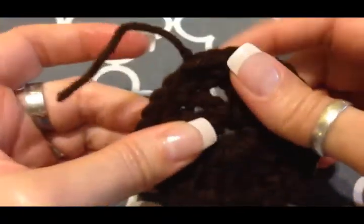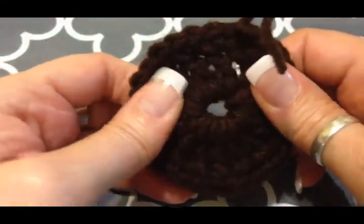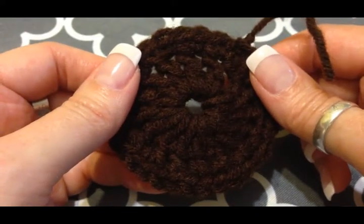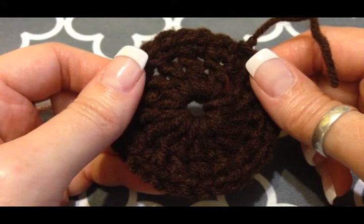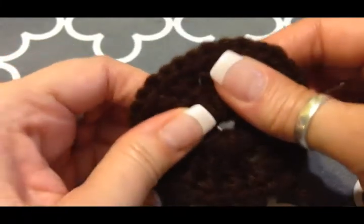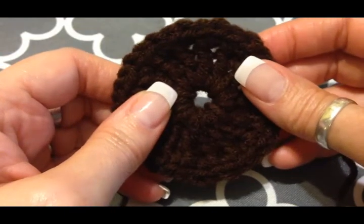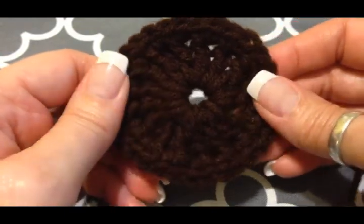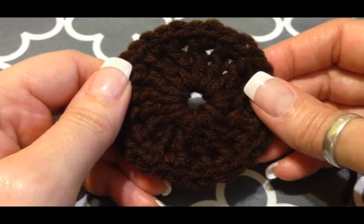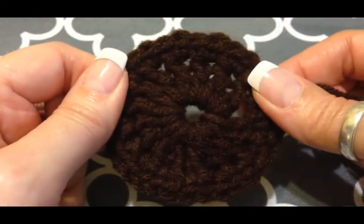Now, depending on the size of the Afghan that you are going to be doing, you've probably already predetermined how many blocks you're going to do. If you're going to be doing the completed full-size Afghan, then you are going to make 24 of these. So that is your homework assignment for this week. Make all of the centers for all of the blocks that you have decided that you're going to make. And like I said, if you're going to be doing the full-sized Afghan, you're going to need 24 of these.